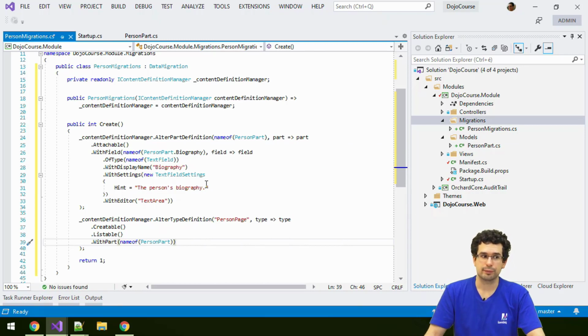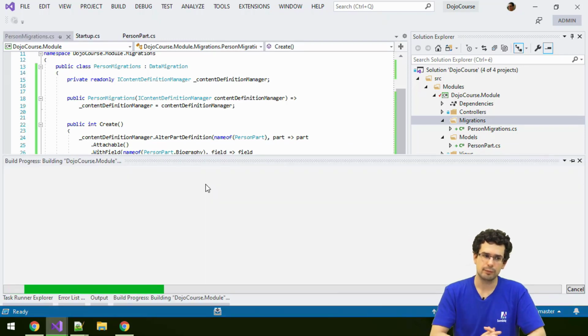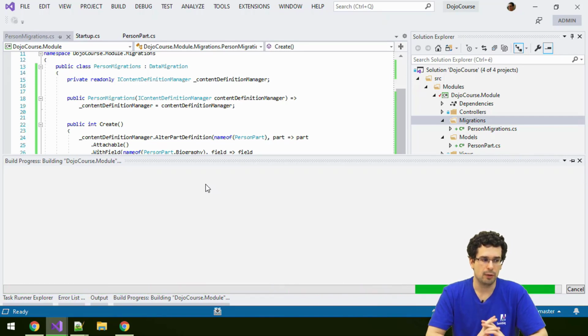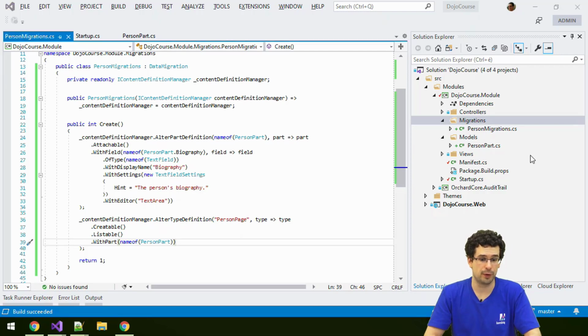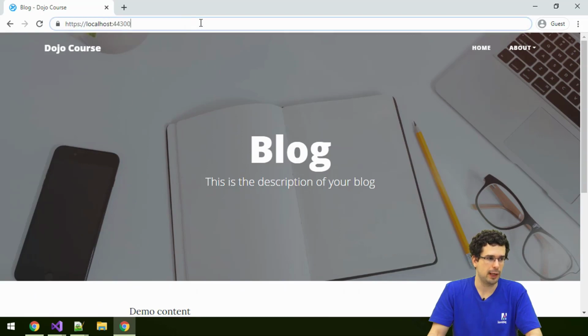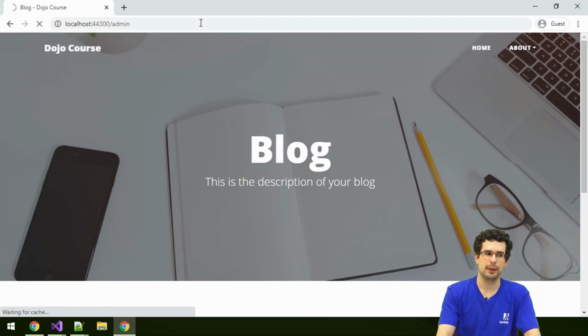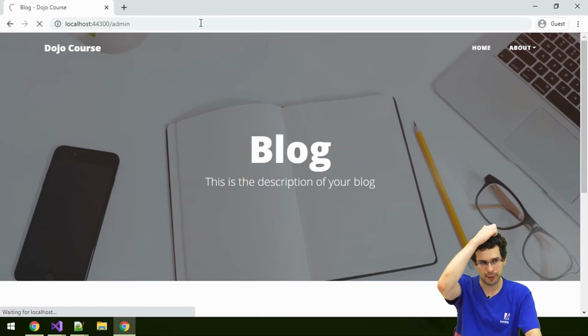So far so good. Let's actually run this application and let's see what happens. Our content part doesn't have any editor or display yet, so we won't be able to interact with it much. What we'll be able to do is pretty much just see how it can be managed from the admin as for the content definition goes. So let's go to the browser again. Here we have our app, and let's log into the admin to see whether our content part was actually made available on the admin there.